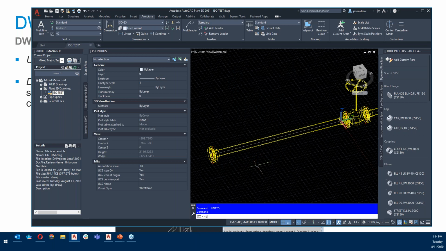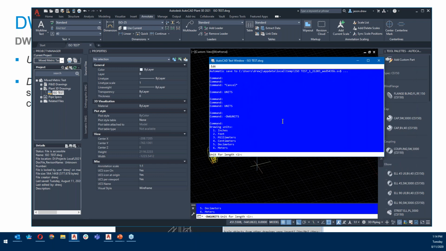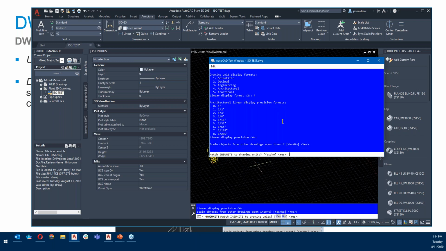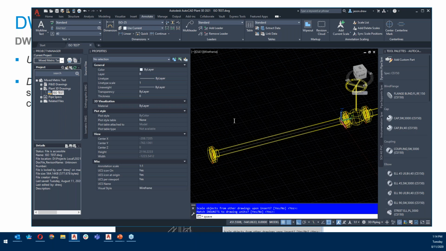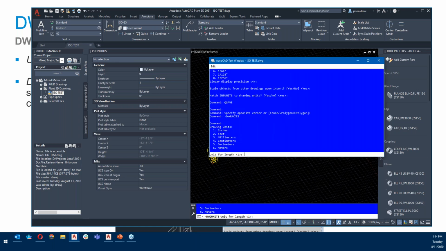Now, if I was to do the DWG units command, this is where it gets a little bit different as far as what it's doing. So if I switch this over to, let's say I do want to change it to inches, architectural, we'll just keep the precision format the same. And then it asks, do you want to scale these for other drawings upon insert? So scale objects, that's the insertion factor there. Keep that yes, and then I'll match the insertion units. Actually, I think I have to save this first. I did this earlier. But if you change this, it's going to want to scale. So let me do DWG units.